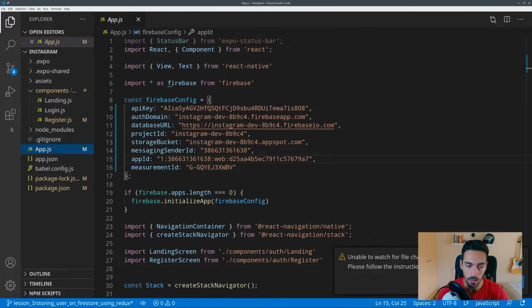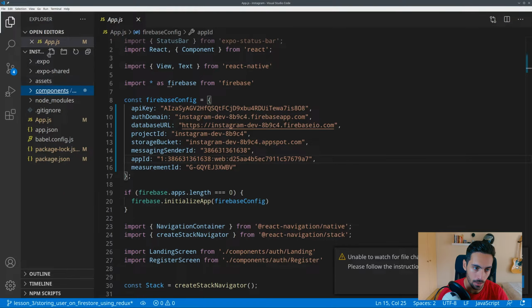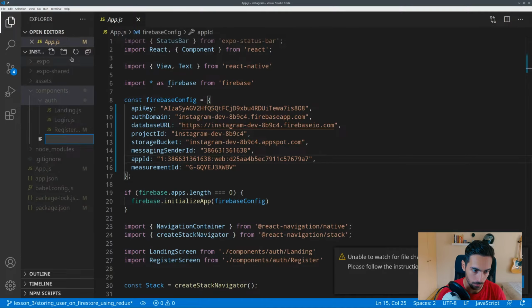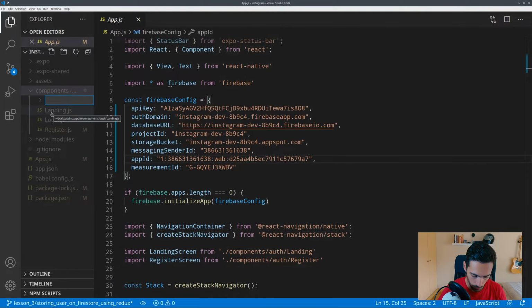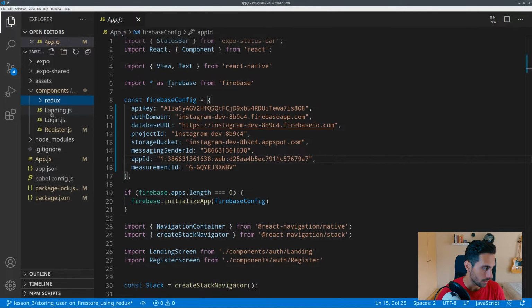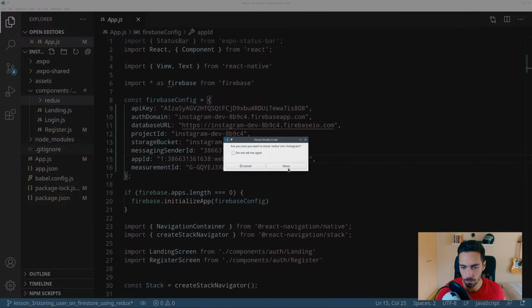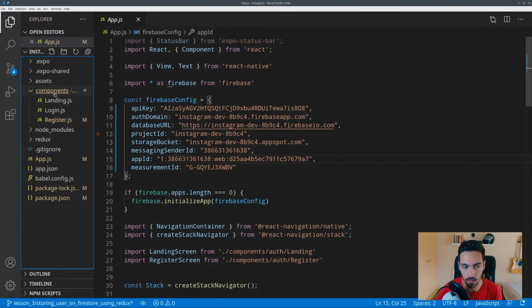So in order to implement Redux in our Firebase, I'm going to just import everything and create all of the folder structure and then explain what each folder does and what each file does. So the first thing that I'm going to do is come in here and create a folder, not a file, a folder, which will be called Redux. This is how I like to structure out Redux. There are other ways of doing it, but for me, this is the easier way to do it.